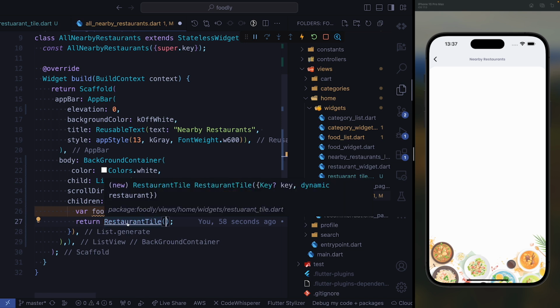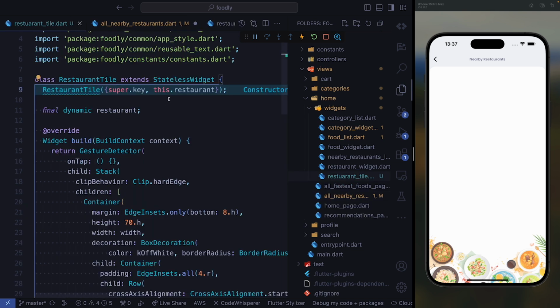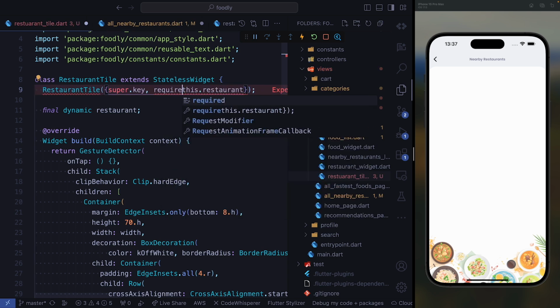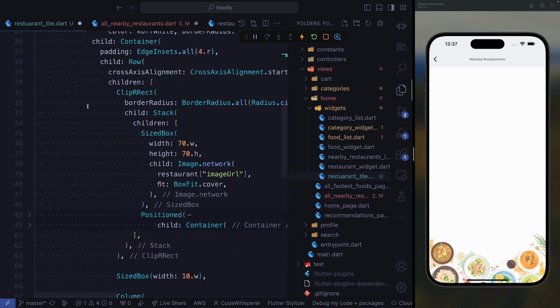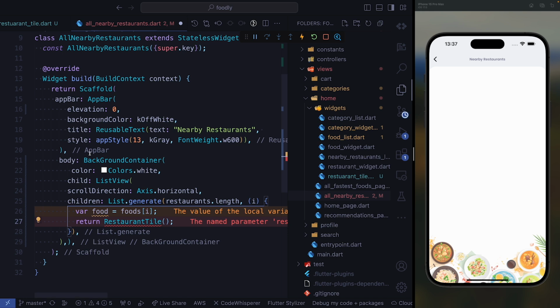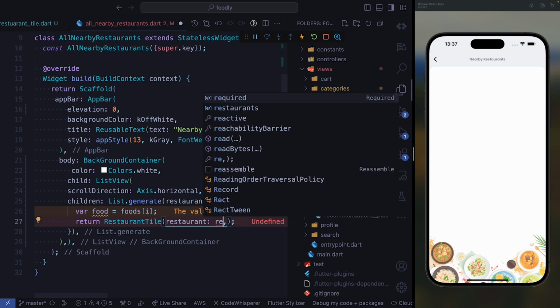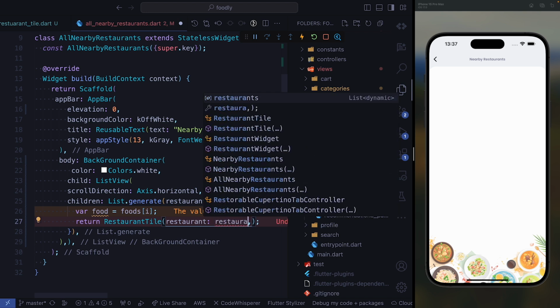Okay, so what we can do, go back to our tile, and we want to set this as a required value like that. Let's save, go back. So here we need to pass in restaurant. So restaurant is supposed to be a restaurant here.